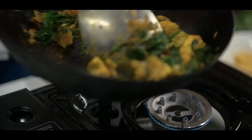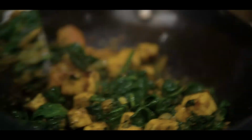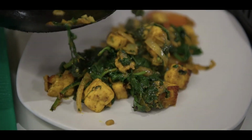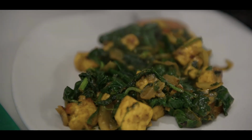So that's all done now. As you can see, the spinach is melted in, the paneer is nice and soft, and that's all ready to serve up. So quick saag paneer done and ready to serve up.